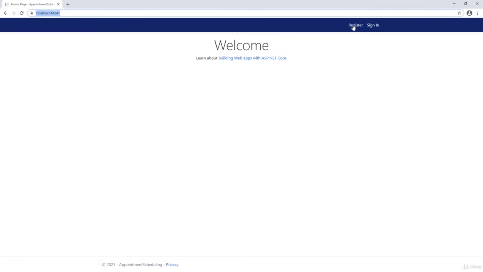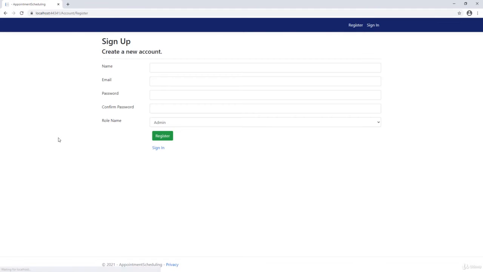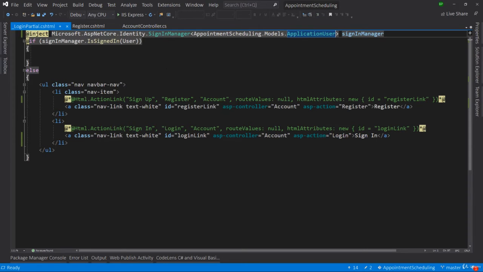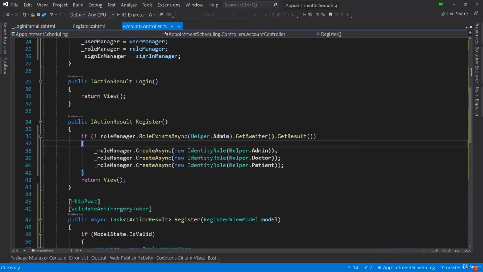And great. Now let me hit the register button. Once we do that, let me switch back to the database and examine the ASP.NET roles again. And for some reason the roles are not created when we hit the register button. Let me switch back to the application and go to the account controller.